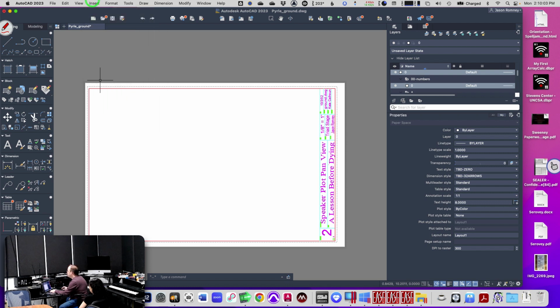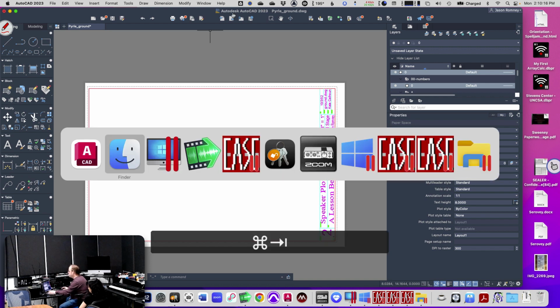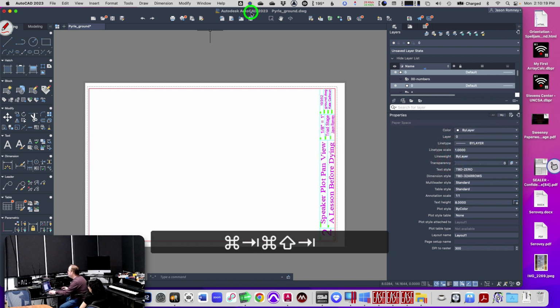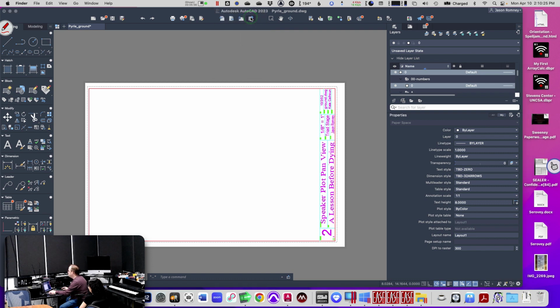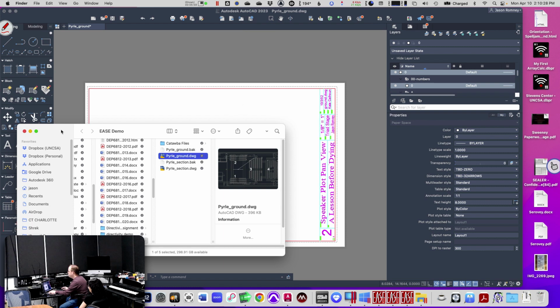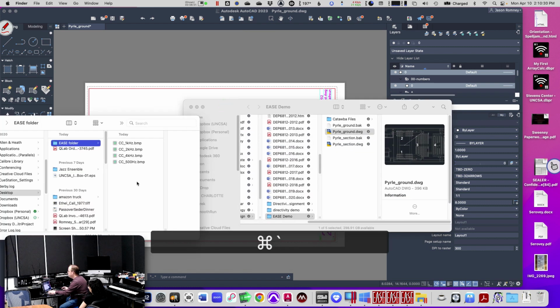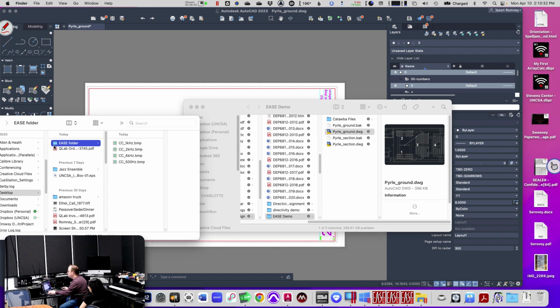Now here's the important thing. What is going to be inserted here is not the picture. What is going to be inserted is a reference to where the picture is located, which means you really want to have these pictures sitting in the same place as the CAD file. So if I look here, it's in this folder on my computer. So what I'm going to want to do is take this folder of pictures and put it over there.